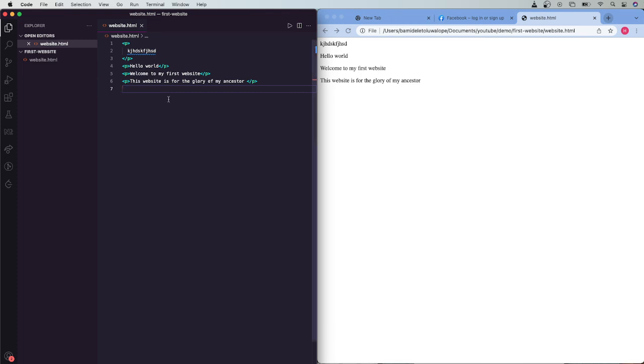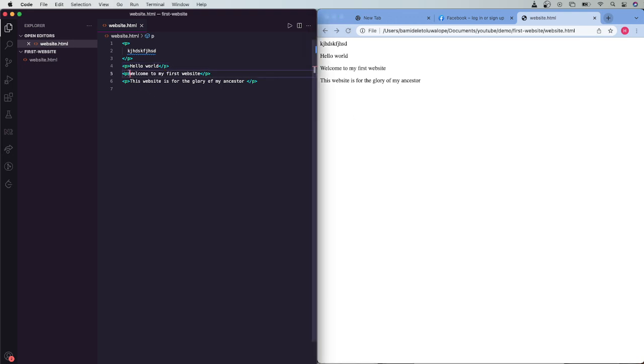In the previous video, I highlighted 7 fundamental tags you need to know as a beginner so that you can build your website. This is one of the tags, the paragraph tag. You see what it's doing, putting each line, each sentence, or anything we want in a new line. So every paragraph is a new line. If we reload now, they are all on different lines.